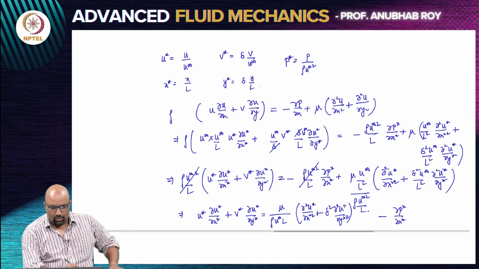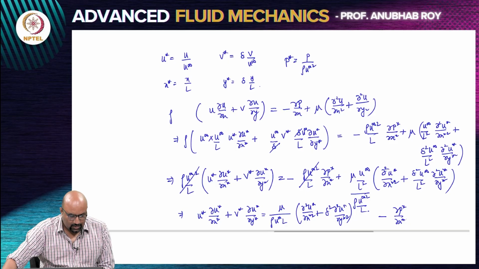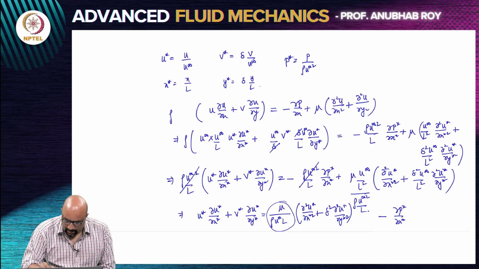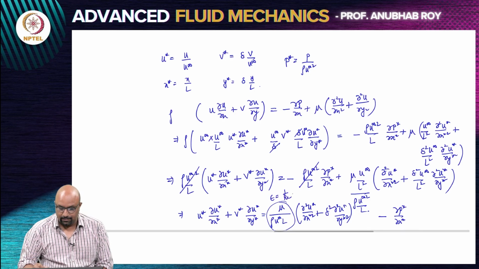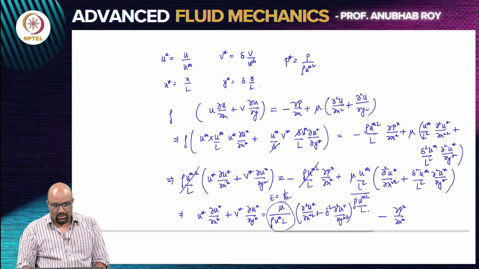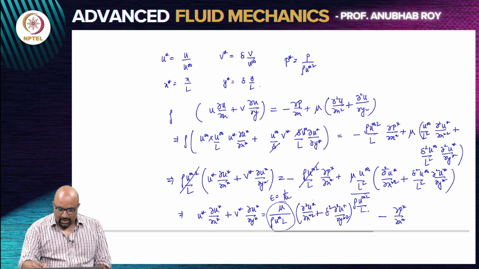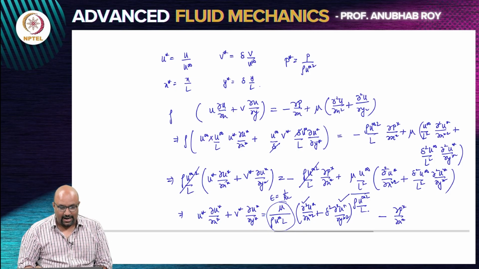So now if you look at this equation, the term that is sitting here, that is your epsilon or 1 by Reynolds number. If you just drop that term by saying epsilon goes to 0, then automatically you would arrive at the inviscid equations. There would be no change whatsoever. Now inside the viscous term, there is one term which is dou square u dou x square, and there is one term which is dou square u dou y square, which is multiplied by delta.